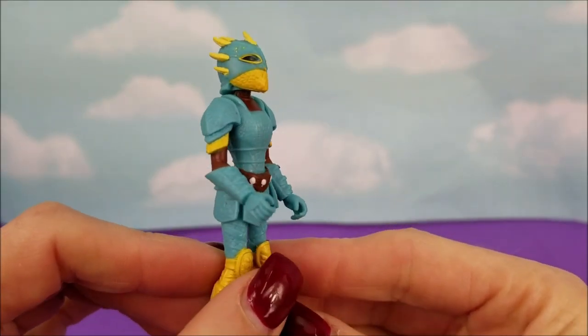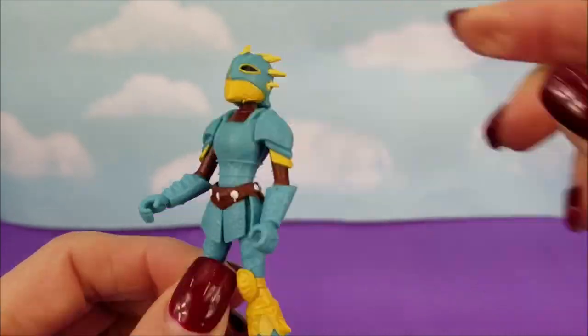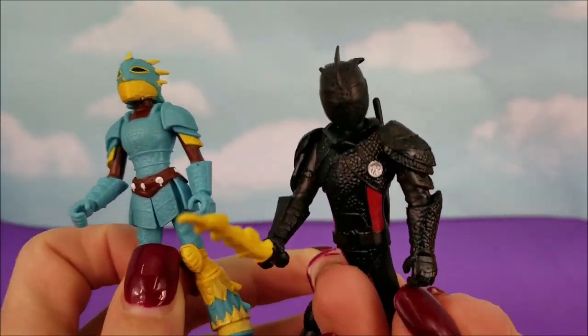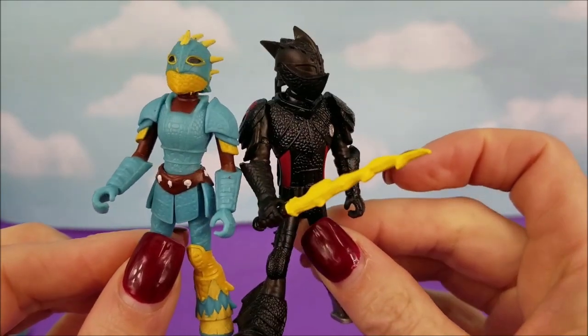First, we'll check out Astrid. She has this rad helmet that does not come off, just like Hiccup's. Hiccup's helmet stays on too. Check these two out together. They make a really cool team.